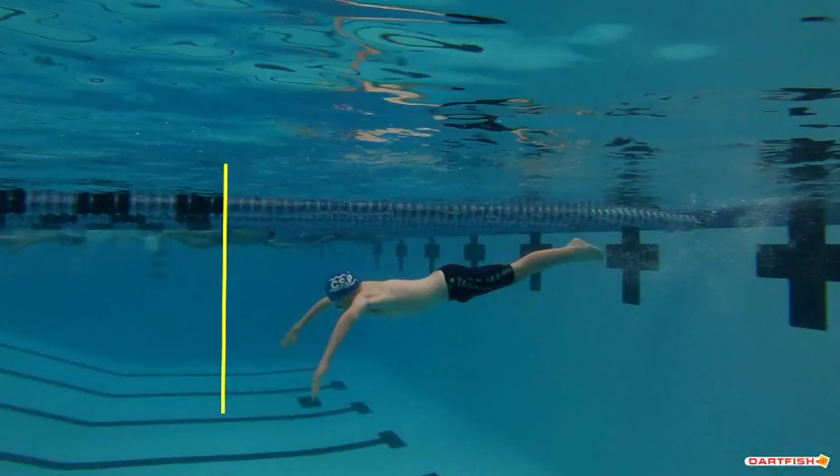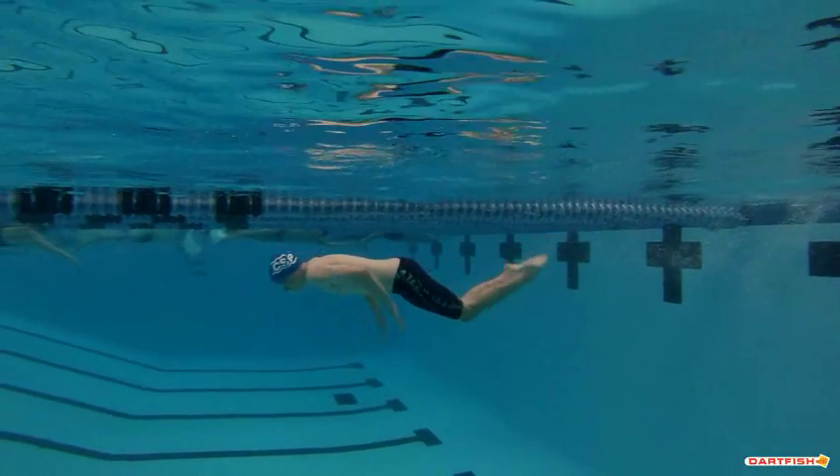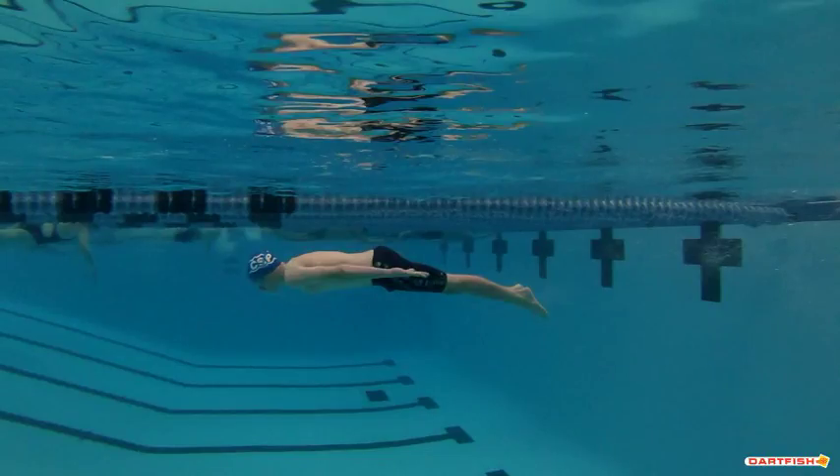Here's where the flags are, so you're starting that pull a little bit earlier than I'd like to see. I think you could have held that streamline just a little bit longer, but this looks like a good strong pull there. Good dolphin kick. Your hands are a little bit flat out to your side — we want those hands more on your thighs. Keep that head down; get your hands on your thighs. That'll help curve your shoulders a little bit and make it more streamlined as you're coming off that underwater pull.